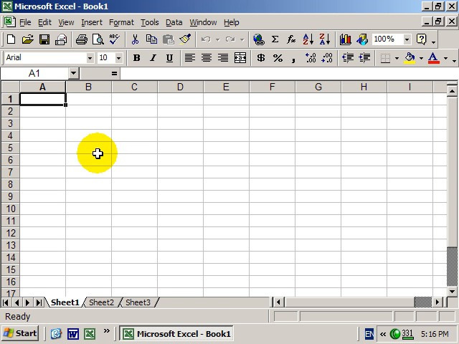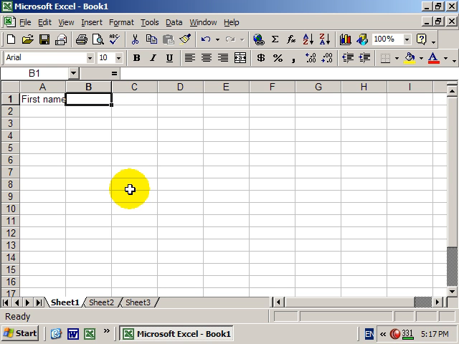The first thing you need to realize is it's always best to have what they call a header record, and that's just so that you know what each column represents. So I'm going to type in the word first name. And then to move from cell A1 to B1, I'm going to press the Tab key on the keyboard.